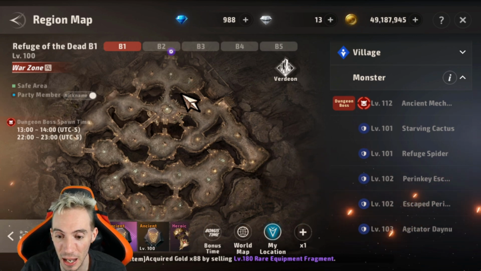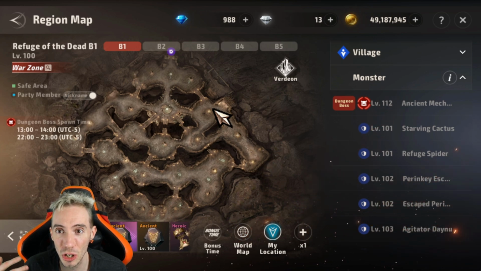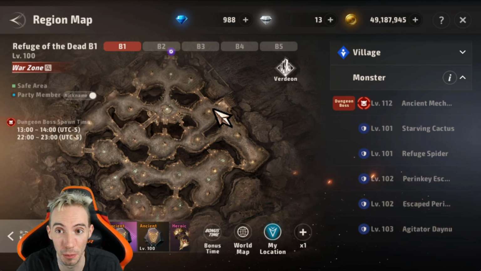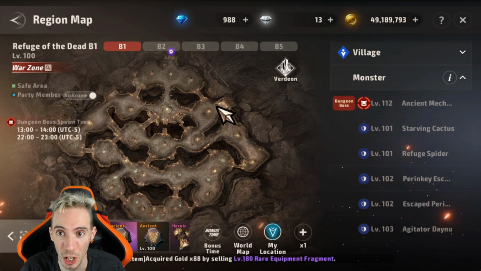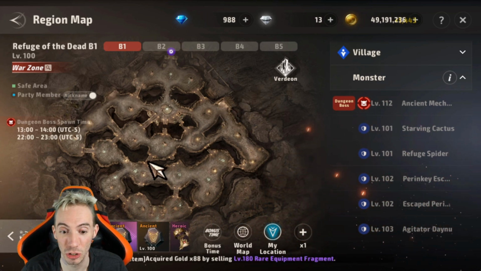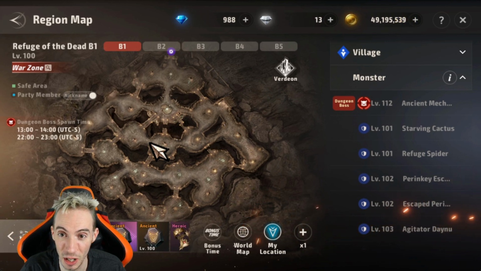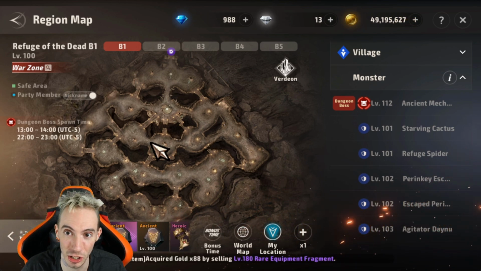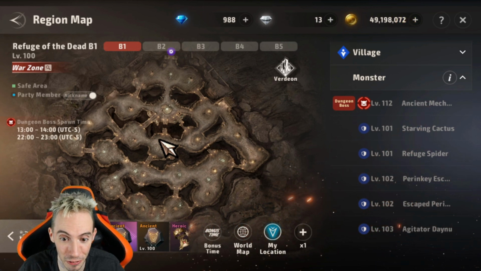The only downside to this Refuge of the Dead area is that there is no alive mode, so you need to have your computer or your tablet running constantly while you're farming. You can't just do alive mode. It's also a very heavy PvP area, a free PK area, so if anyone's coming by and feeling froggy, they could just smother you, and you come back to your tablet and your character could have been dead for hours and you wouldn't even know it.